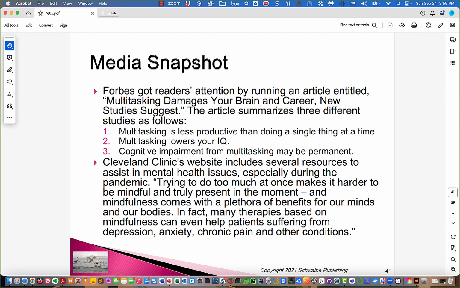And then there's some information from the Cleveland Clinic's website recommending to people that they not try to do too much at once. Okay, so I think the tide has kind of turned.